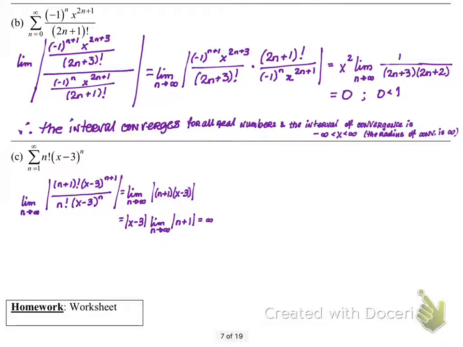Okay, on this one, when we do the next term divided by the previous term, we end up with something that is linear, and the limit as n approaches infinity is actually infinity. And I made a mistake on the last one, and hopefully you guys caught it, all the way up right under the letter B. I forgot to write n approaches infinity.